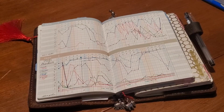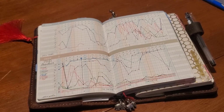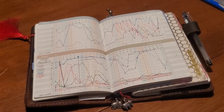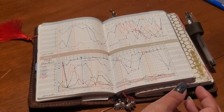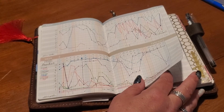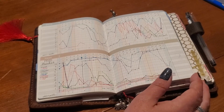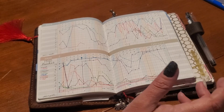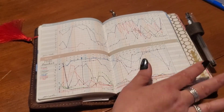But this year, I did it as a pain tracker, because I am trying to get a better understanding of my body, and to work with my doctor to figure out why. I do have arthritis. I have psoriatic arthritis, osteoarthritis, and I believe we're looking at it possibly being rheumatoid as well. Plus, I've had surgeries on my elbows and getting some surgery on my shoulder. My wrist has carpal tunnel, tendonitis.